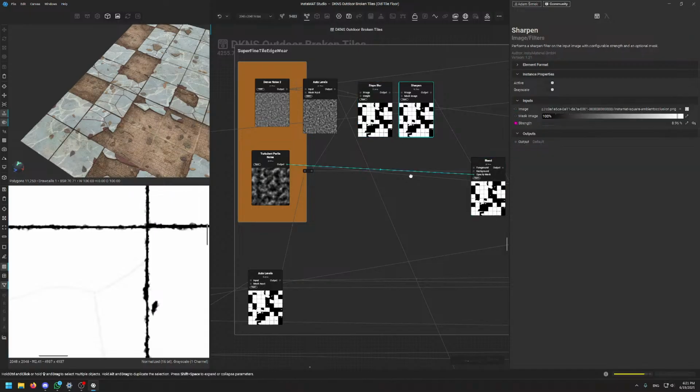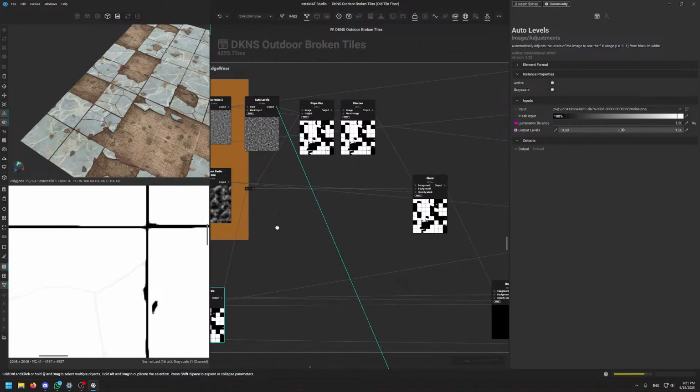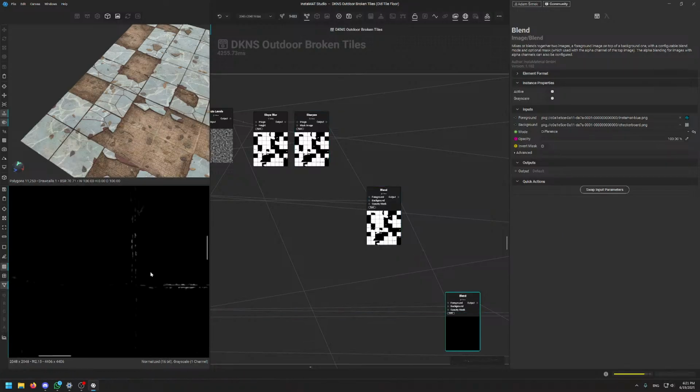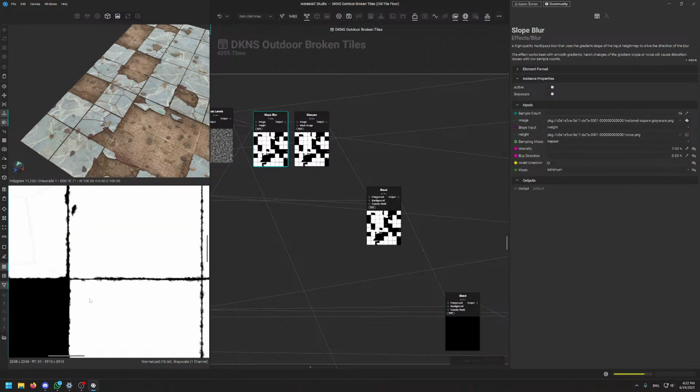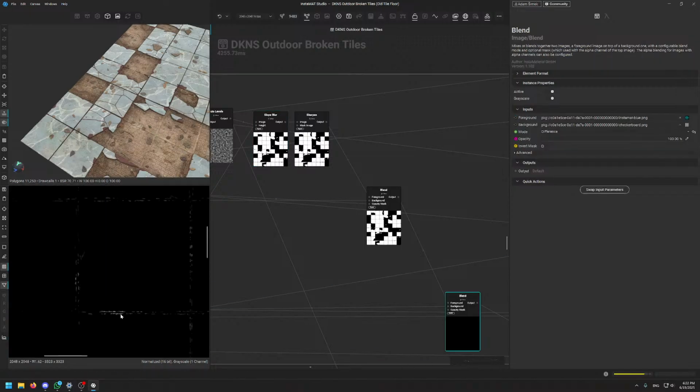Of course, I sharpen it a little bit, and then if you take whatever went into the slow blur and blend it with the result of the slow blur using a difference, you will just get the slow blur effect, right? Which the slow blur itself doesn't allow you to do. It will give you the whole image, but this isolates only the parts that the slow blur changed or expanded on, especially if you use the maximum blending mode.